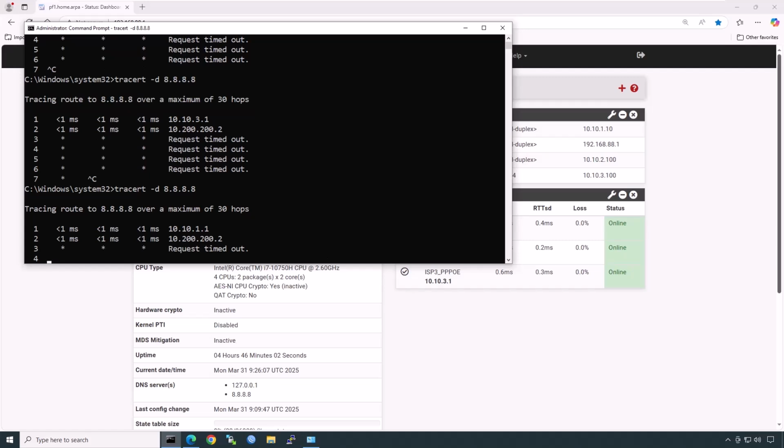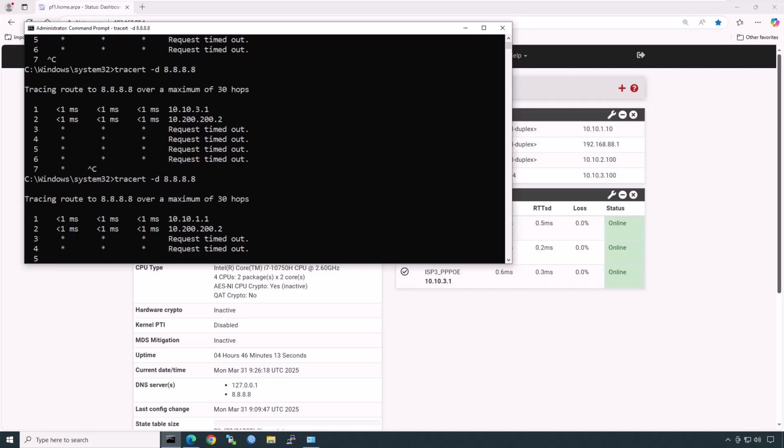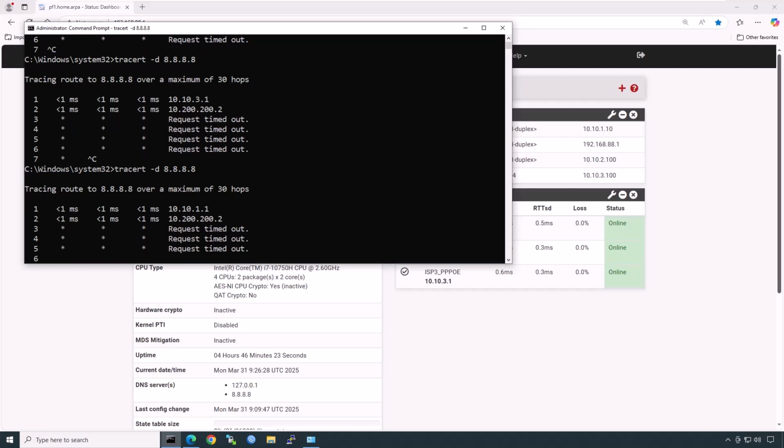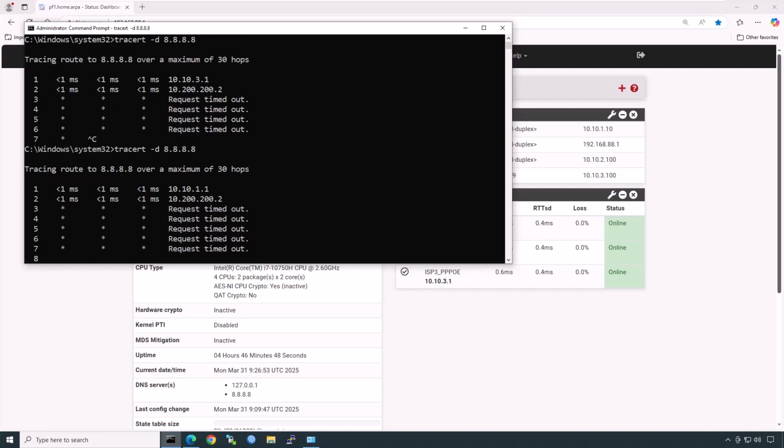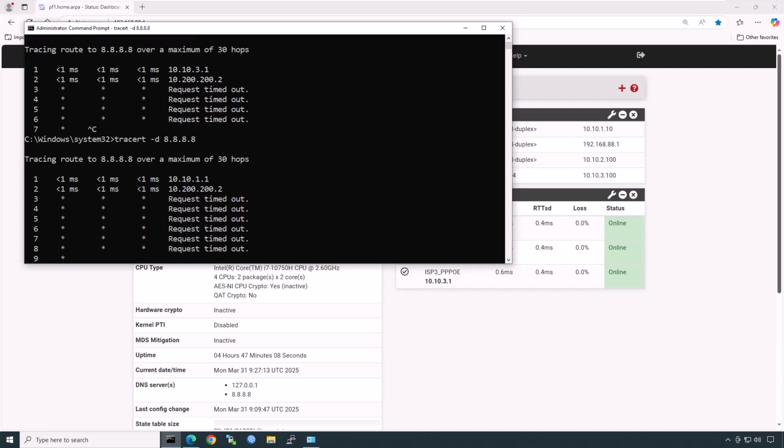This is how, even if you only have a single internet connection, setting up a VyOS router with a simulated multiple ISP configuration can be incredibly valuable for practicing advanced networking concepts. By creating a virtual ISP environment, you can test internet failover, load balancing, and dynamic routing strategies. This setup allows you to experiment with real-world scenarios such as handling an ISP's outage or distributing traffic efficiently across multiple links. It's an excellent way to hone your skills in redundancy, optimization, and troubleshooting without needing multiple physical ISPs. Such a configuration can prepare you to tackle corporate network challenges effectively.